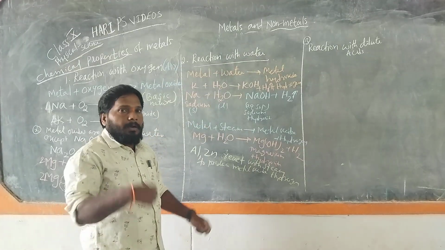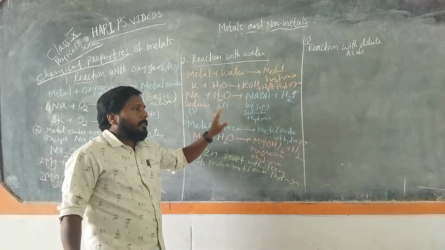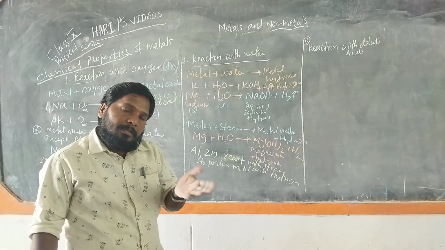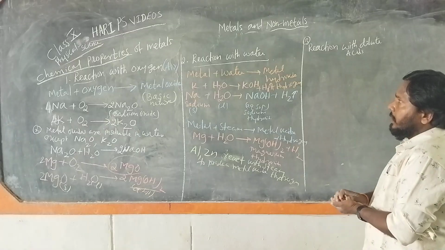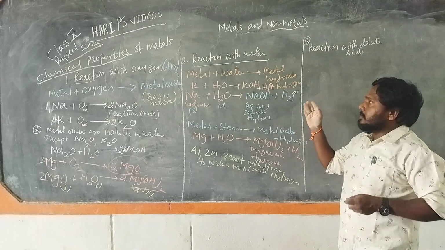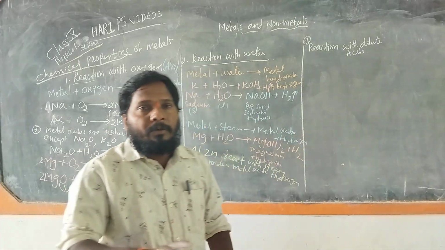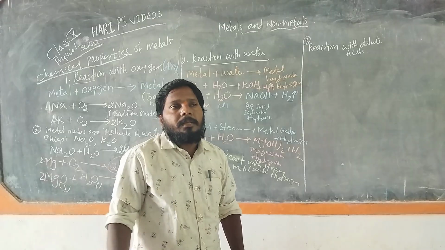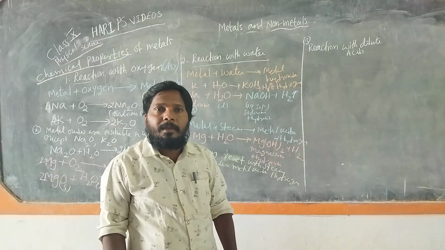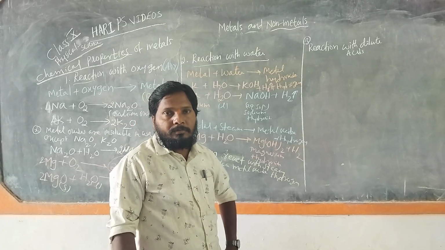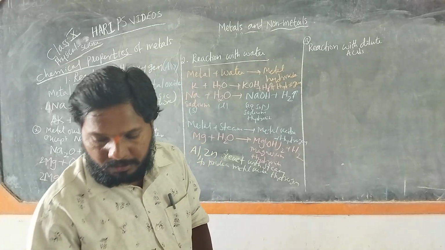Calcium also extremely reacts with water, forming metal oxides or metal hydroxide, and also hydrogen gas is liberated. So how do we test whether hydrogen gas is liberated or not? When you bring a burning matchstick near the mouth of the test tube or the container of the beaker, then the hydrogen gas puts off the burning matchstick by making a pop sound, or burns with puffs. Already you know that.